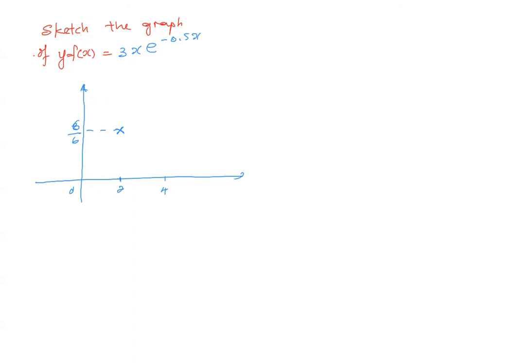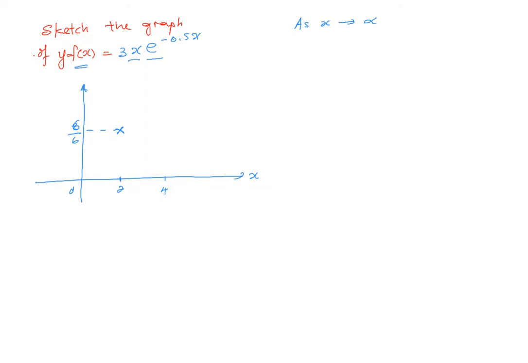So now we want to know what will happen to the graph. Still remember, we want to study as x approaches infinity. Okay, can I have someone tell me how am I going to continue? Chokan? I want to study this function. So what should I do next? This function is made up of x and e to the power of negative 0.5x. So what must I study next, Chokan?